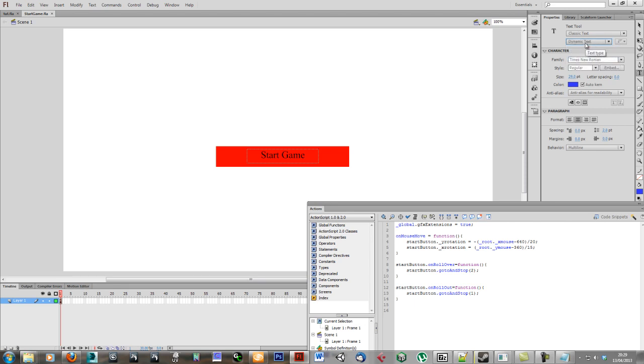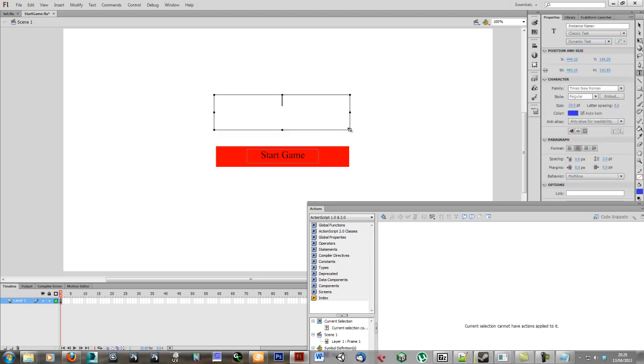Dynamic text means that it can be altered through code, essentially. So just draw out a text box. You don't need to put anything in that text box because we're going to use code to say what should be in there. And then we need to give that text box a name so that we can access it through our code. So let's call it tooltip.